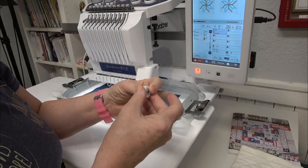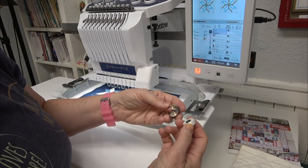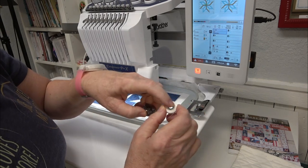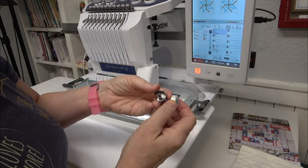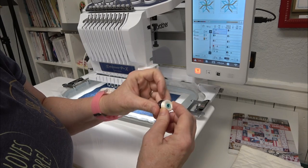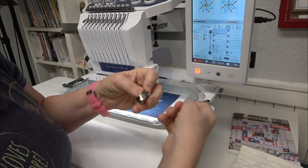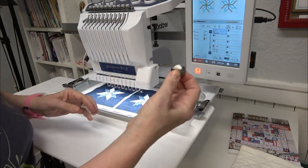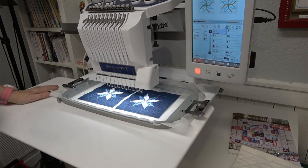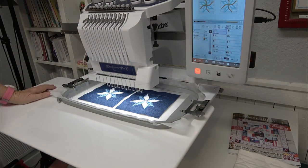Okay, so the way you work these, this is a magnetic bobbin. There is a light blue plastic part and there's a black part. The black part is the magnet and that goes against the inside of the casing, the bobbin case, and you just pull it up and through like every other. These are Filtex, ready to go. Just leave a little tail. I mean, these things just run flat out. It doesn't have a sensor to tell you when it's fixing to drop, you'd think.